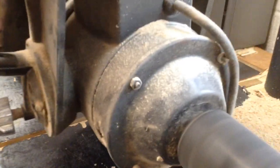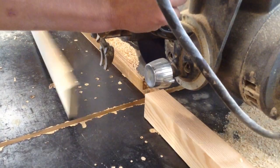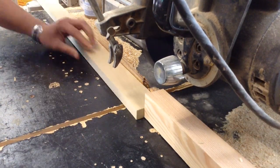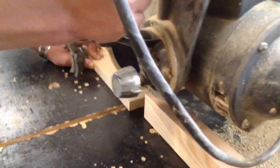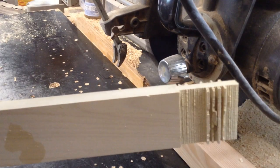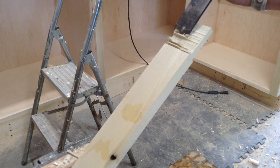I always make a test cut for all this stuff. If these end up too thick it's not that big a deal - you can adjust it - but if the joints are too loose it just won't work and you'll have to recut. I do a test joint and set up both the table saw and the radial arm saw, which is nice because I can do both at the same time without making changes to the saws. Then I remove that little bit of kerf material with a chisel to clean it up and get those joints to fit.